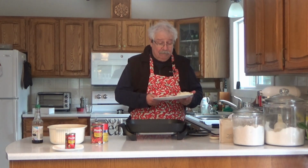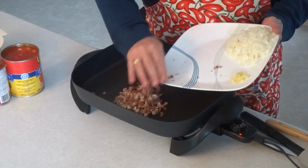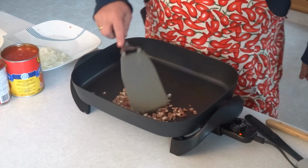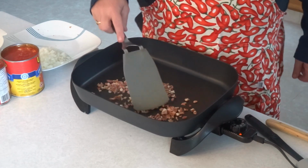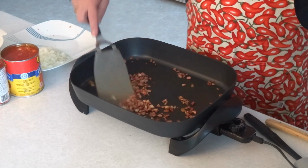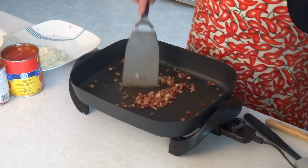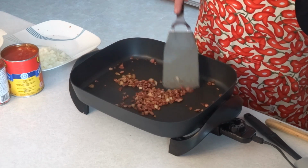So I have here a 1/2 cup of chopped up bacon that I'm going to saute to get the grease out of it to add some more flavor to my chili. So we'll just put that in the pan and let it brown up. Okay, it's taken 4 or 5 minutes, and you can see that the bacon is starting to get just a little bit of color, which is what you're looking for.